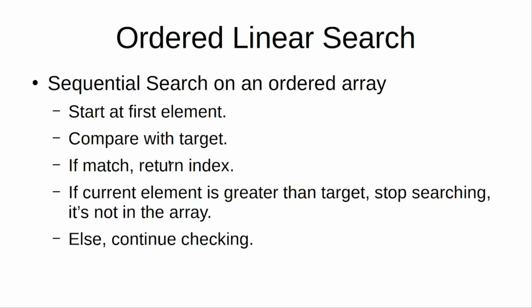If it matches, it returns the index right away. And then here's the extra step. If the current element is greater than the target, then we need to stop because it's not in the array. And this is because, again, this only takes a sorted array. If our target is being compared with something that's greater already, we know that there is no use continuing because every other element is going to be greater than the target, so we can stop. So we stop. Otherwise, you can continue checking.